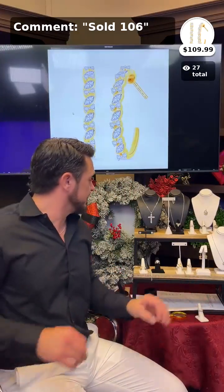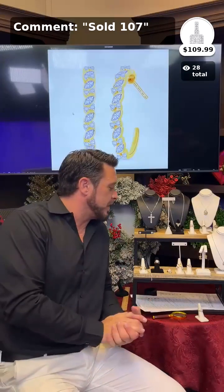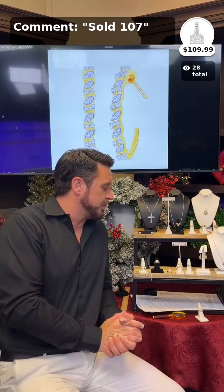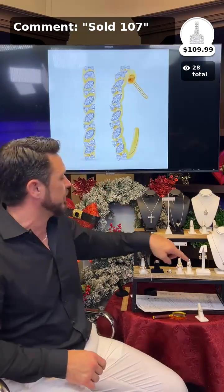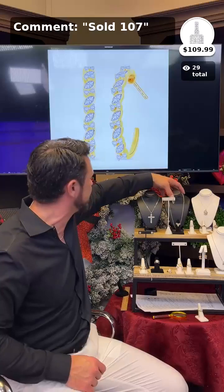My name is Chris. This is the Shop LC live stream. We worked really hard to get a lot of amazing diamond items. We've got some pink and yellow diamonds coming your way here in a little bit too. I'm super excited about this little butterfly jazz we have going on there. But take a look at this pendant.